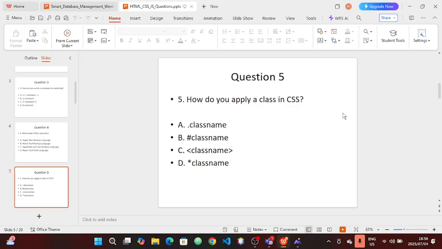The correct answer is A with the dot. When we're working with classes, we use the dot, and when we're working with IDs, we use the hash. You shouldn't forget that dot at the beginning, guys. If you forget it, you will get an error.